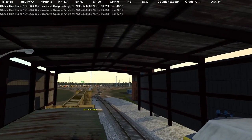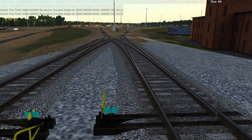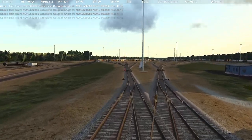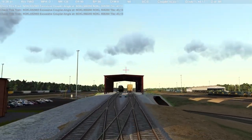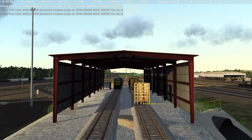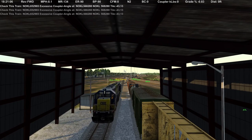All right, we'll ease him down into the bowl. And we'll get this problem sorted out. Do all these hand throws here. Get you back the right way. All right, that should be good there. We should be kind of on our way down in the bowl a little bit there. He's going the other way. Why are you not? Or is that not right? There we go. Okay, we need a little bit more power than that, right?